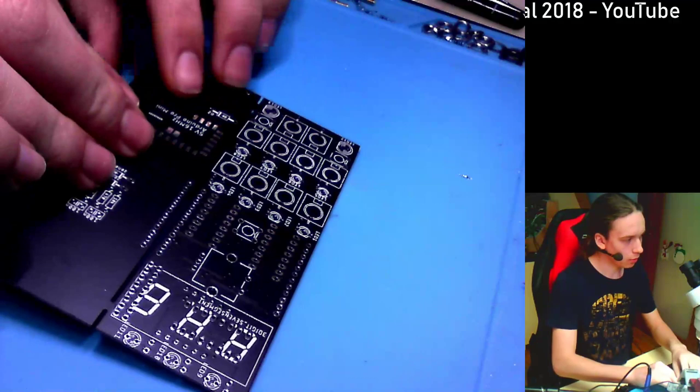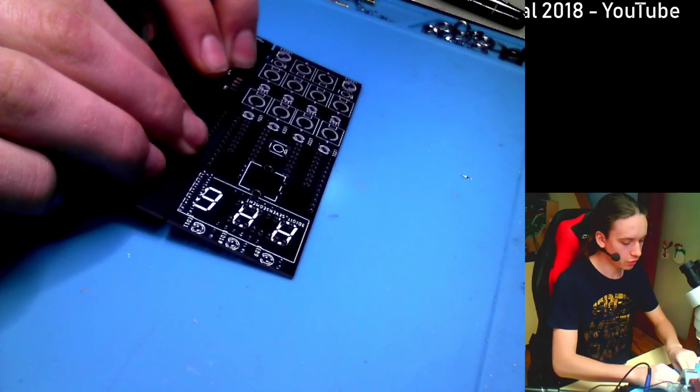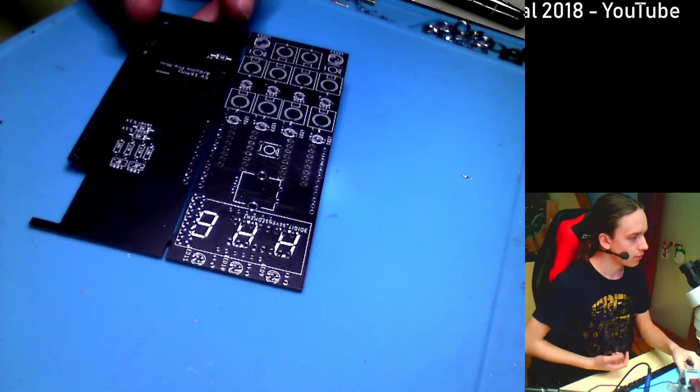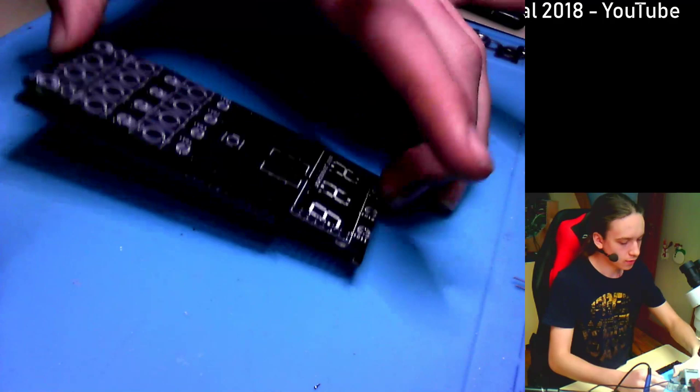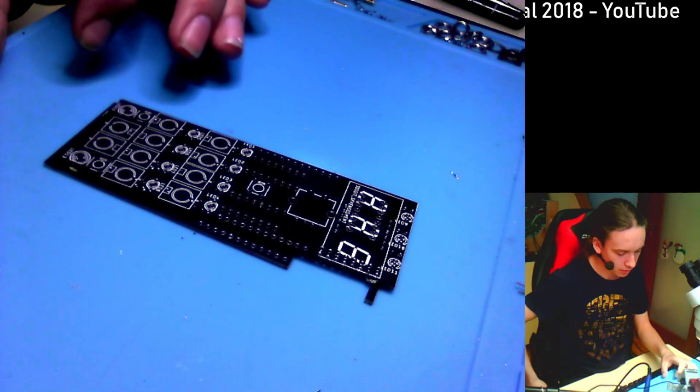So right now the PCBs come like this, together, and you have to separate them, but just put it on the table and press like this. You can see them flexing even when I push on them just a little bit. So it's quite easy to break them apart, and when you break them apart you've got these two PCBs, and they go onto each other like this, so you make a kind of sandwich. I wanted to use better connections between those two boards, but it won't fit, so I have to use the crappy ones, but that doesn't really matter.